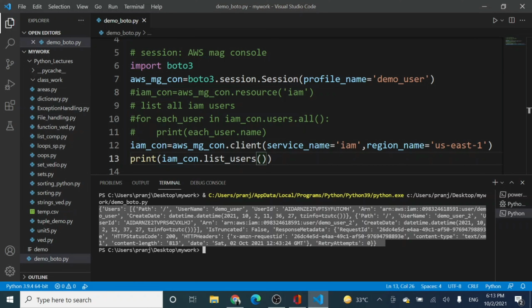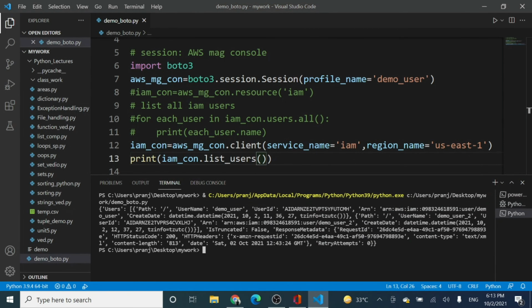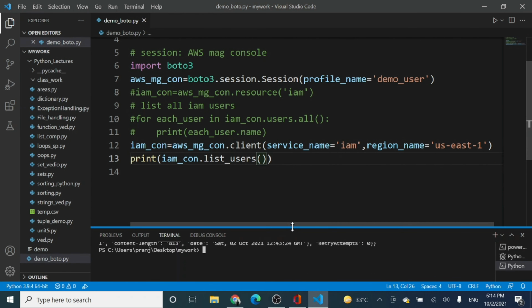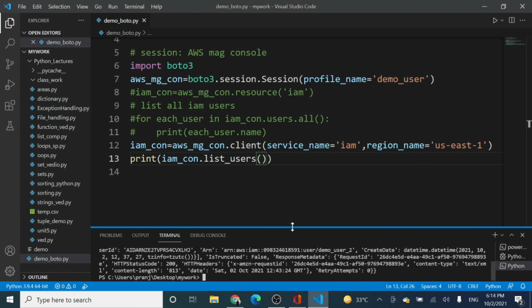And it is actually increasing some of our programming efforts, because in order to extract the particular name of our user, you can see that the name is over here, username, it is demo user, and the second user is demo user 2. So what I need to do is write something else so that I can actually get the required answer. So some more programming effort will be required, and you will need basic knowledge of Python so that you can understand working with dictionaries.